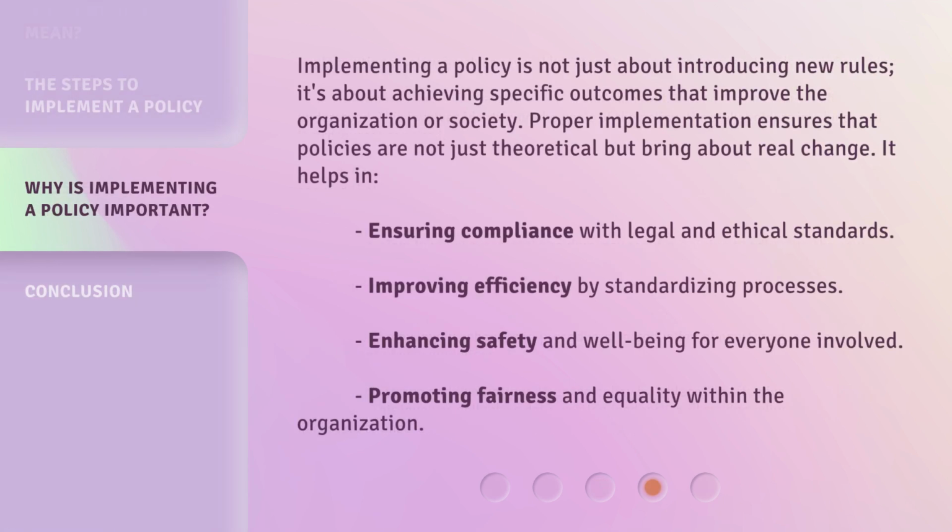Implementing a policy is not just about introducing new rules. It's about achieving specific outcomes that improve the organization or society. Proper implementation ensures that policies are not just theoretical but bring about real change. It helps in ensuring compliance with legal and ethical standards, improving efficiency by standardizing processes, enhancing safety and well-being for everyone involved, promoting fairness and equality within the organization.